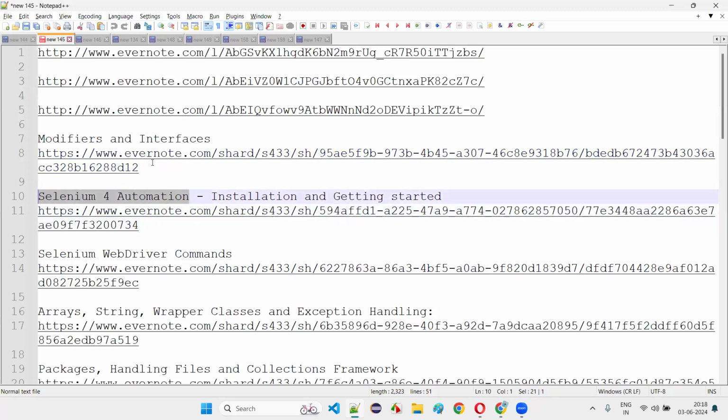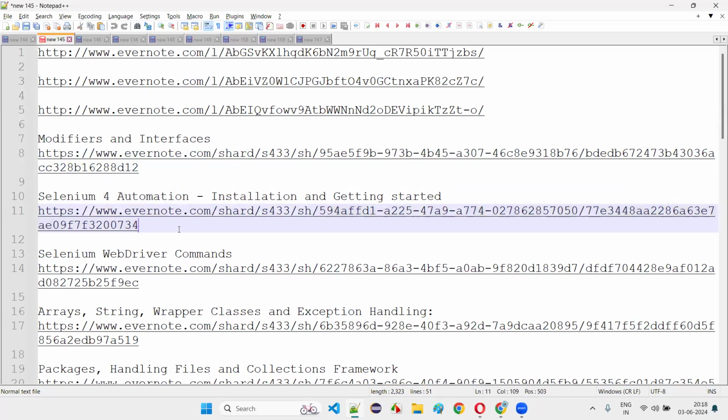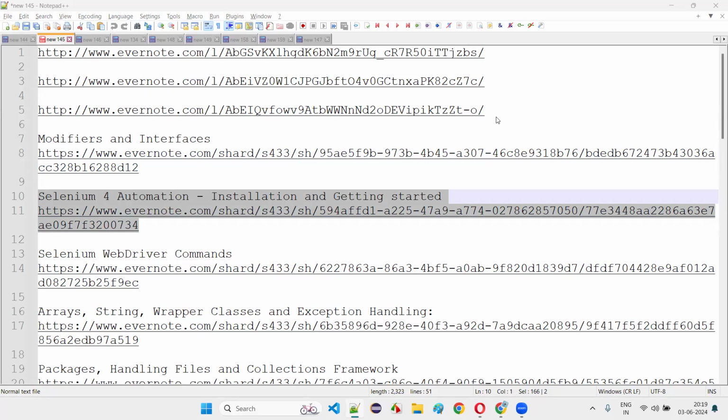Topic is Selenium for automation. Till now, I covered some core Java concepts that are required for us to start with Selenium WebDriver automation. Which component of Selenium am I going to teach you right now? In Selenium, we have different components like Selenium IDE, Selenium WebDriver, Selenium Grid. These are the 3 active components we have these days in the market. Selenium WebDriver is the component I'm going to teach you right now.